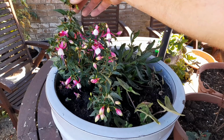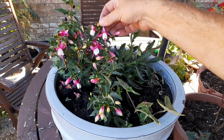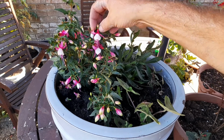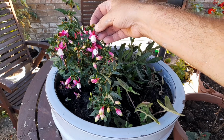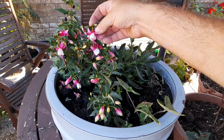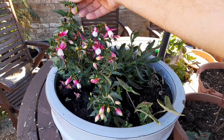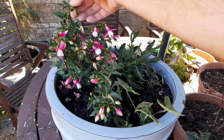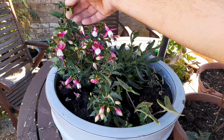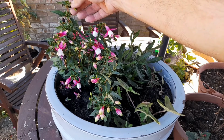But if we look at this one, it's produced a little pod. If we look at the flowers, you can see there's a little pod just before the flower. This is the seed pod. Once the flowers have all finished, they die off and they fall off, and then it produces a pod just like this. So these produce the seeds. These can be dried and saved, but they're not going to guarantee the same variety, because they could cross-pollinate.